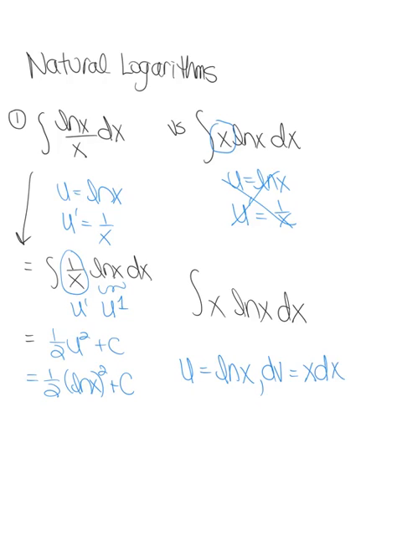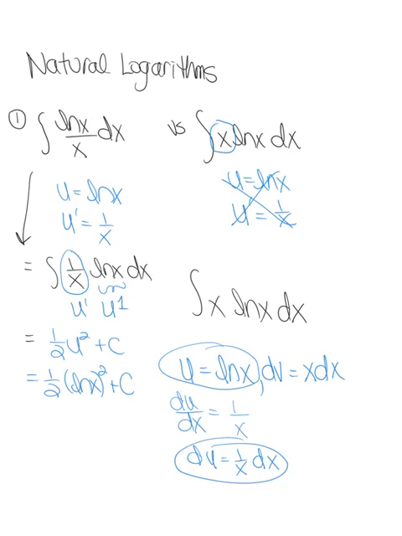Now that we've defined these things, we can get our du. Remember, by definition, u prime is du dx, and that's just the derivative of the natural log of x. The derivative of that looks like the following: you've got x on the bottom, and the derivative of x on top. Then multiplying both sides by dx, I get that du will be equal to 1 over x dx. So I have two of the pieces that I need.